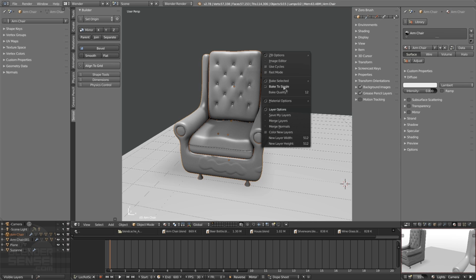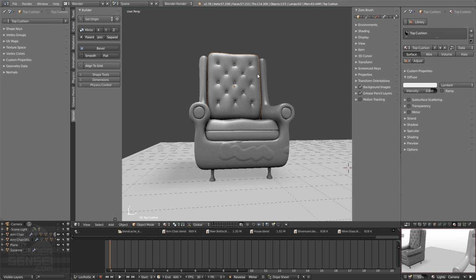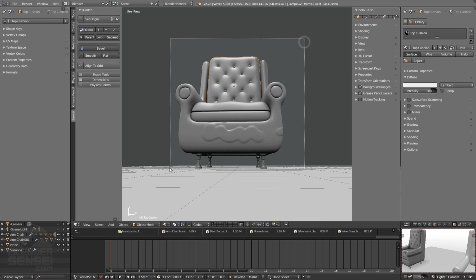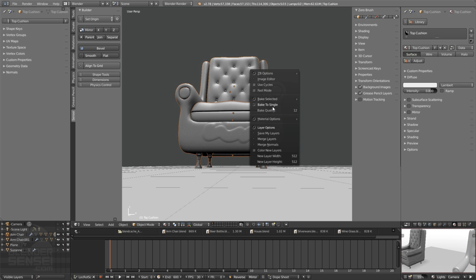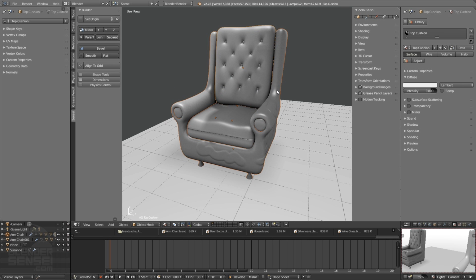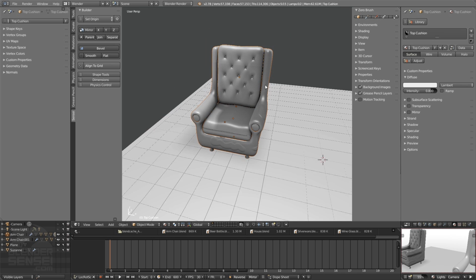Now, previously, this option was not checked, so each of these objects were baking to their own individual 512 by 512 maps. But since we have Bake to Single checkmarked, if we were to bake all of these objects to a 512 by 512 map, a single one, it would be super, super low res.